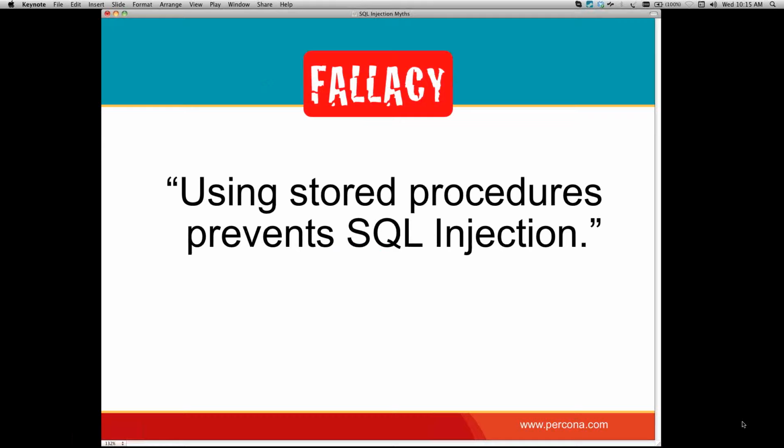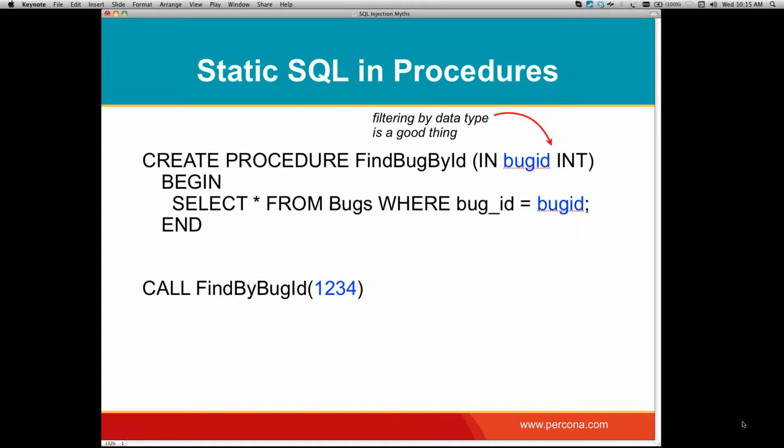Another assertion that we see cited a lot is that using stored procedures helps to prevent SQL injection. And in fact, it can give you some kind of protection. For example, the data type that you declare for the input of a stored procedure can serve to coerce a value to a certain data type, which is going to strip off any malicious payload. So in this case, it only accepts an integer.